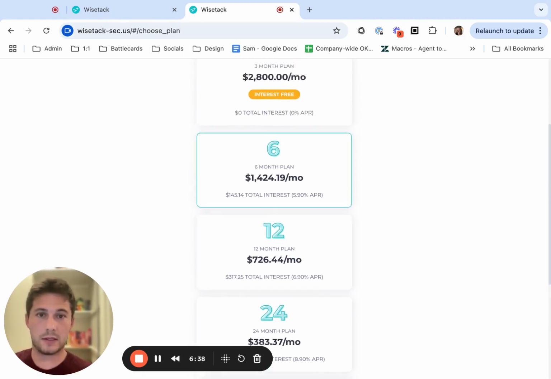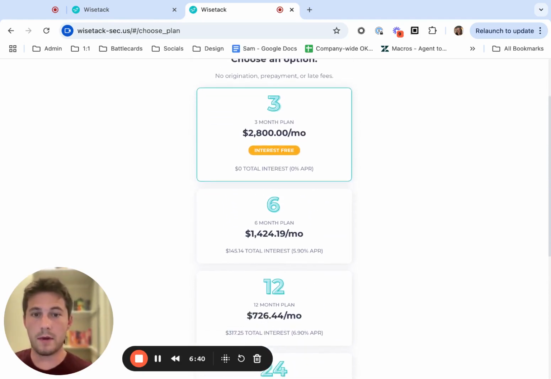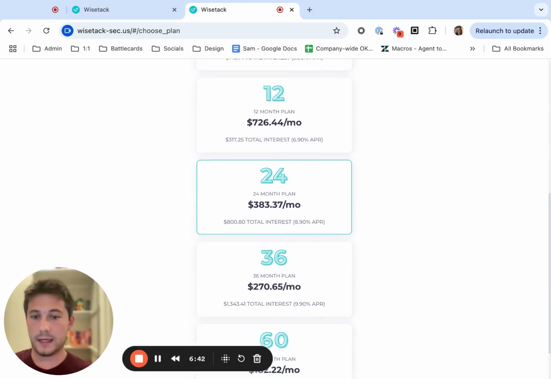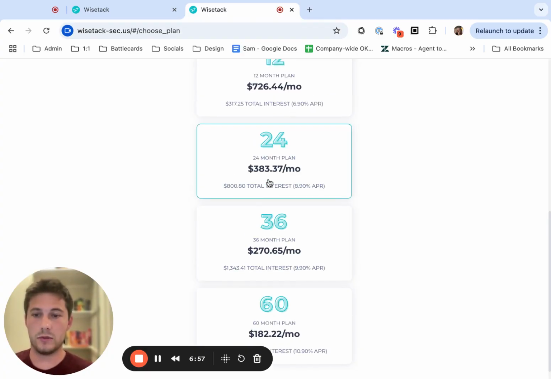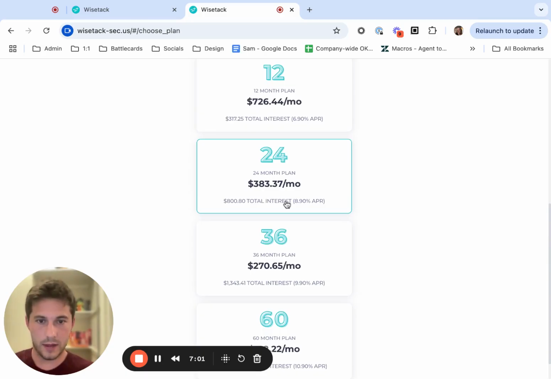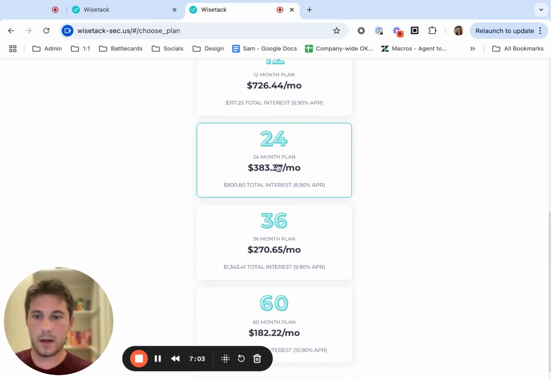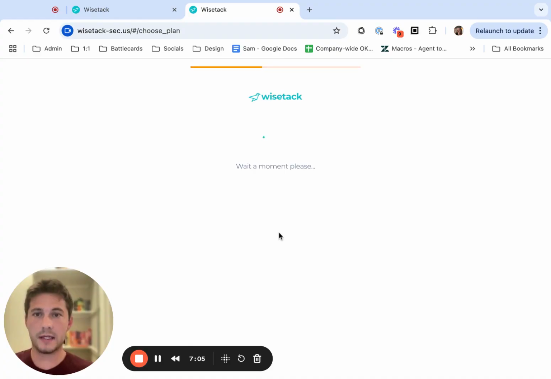And so the customer gets to basically review their options, see what monthly payment makes sense for them. Like I said, we have terms out to 60 months. And so they can optimize for a low monthly payment, or they can optimize for the lowest possible interest rate. It doesn't really matter to you as a business owner because you're only paying a 3.9% fee on these loans, regardless of what option they choose. And so it really puts the power back in the hands of the customer to make the decision that makes the most sense for them. So they choose a payment option, they select that plan.